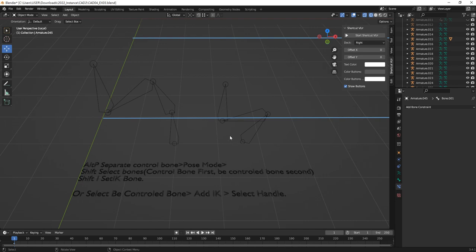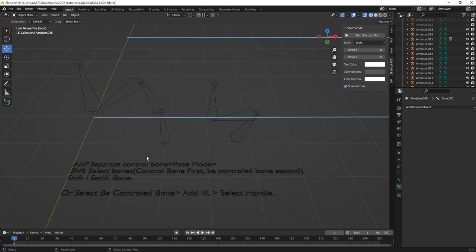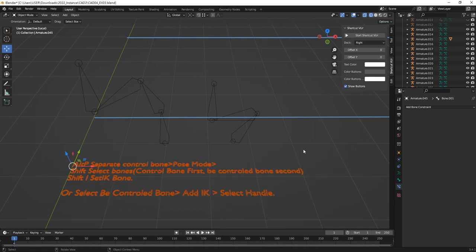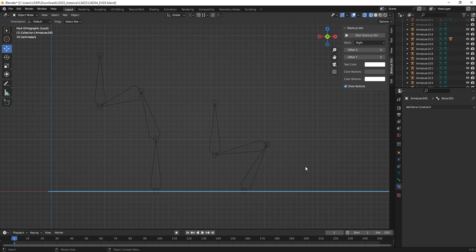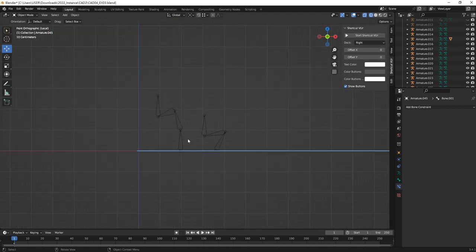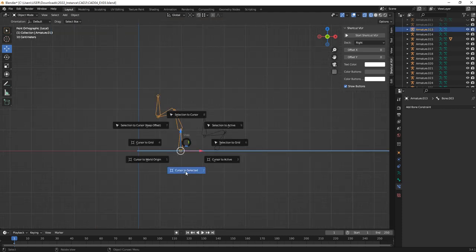Next part is about IK. I think all of you are pretty familiar with IK, so let's just do a very quick review. Let's play, and you can take a look at the note right here. Here is the secret and also some memo for you. Press 1, go to the front view. Let's choose this one as the center point.